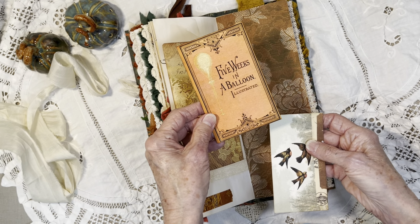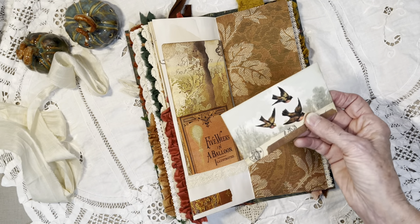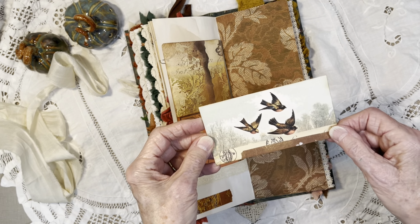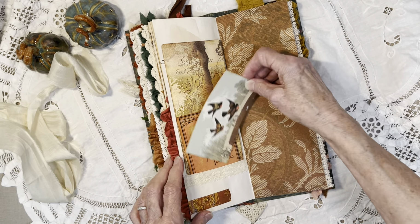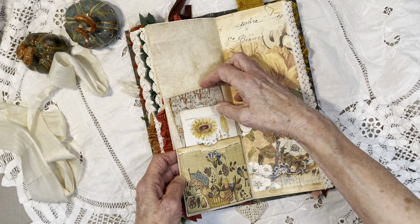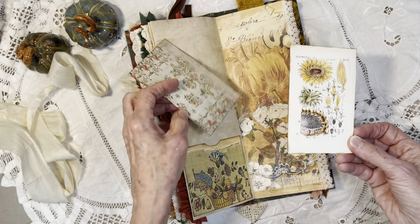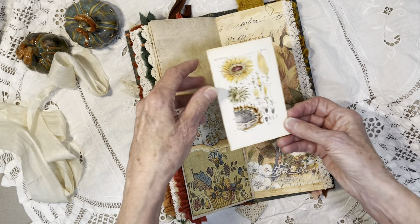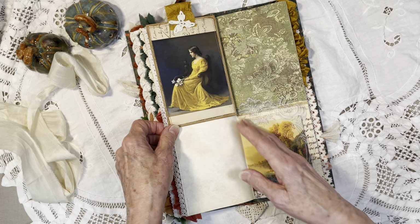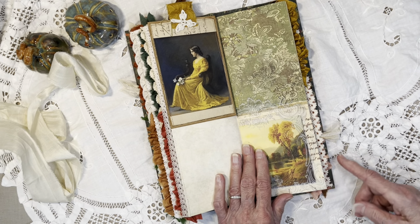And then this is from the Graphics Fairy. And I think this is either Ida Jane or it's from Heather at Ruby and Pearl. But the little birds were so cute, little robins, and I just thought it had to have a place. Another couple of tags, again from the Graphics Fairy. This came with the kit. Some more lace. And then this is from her golden dress, and I made a card out of that.